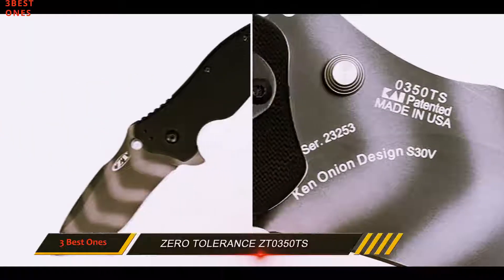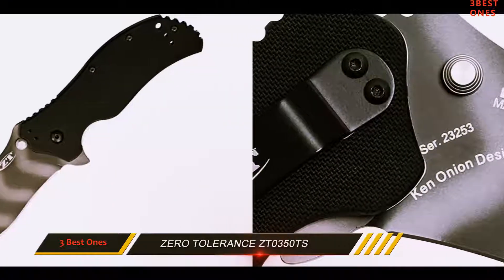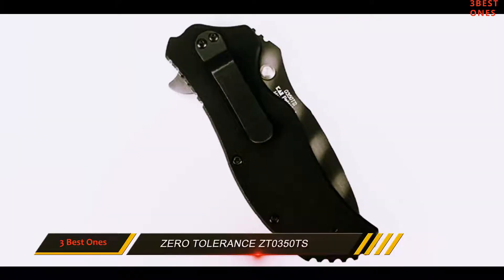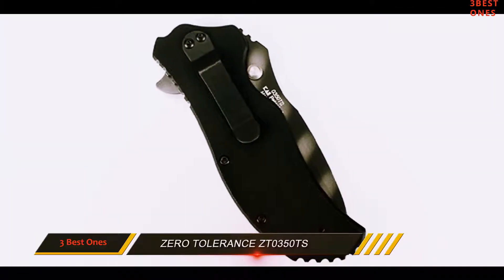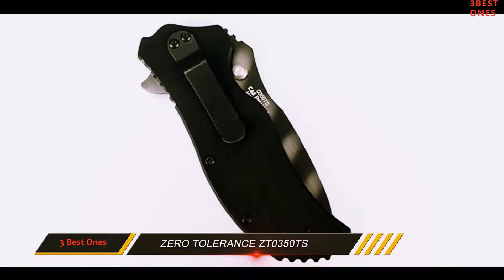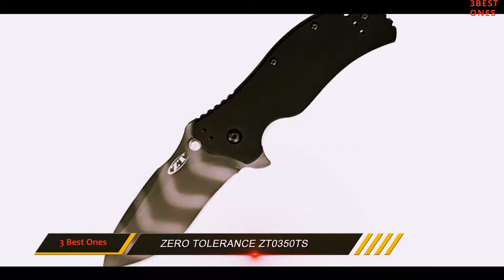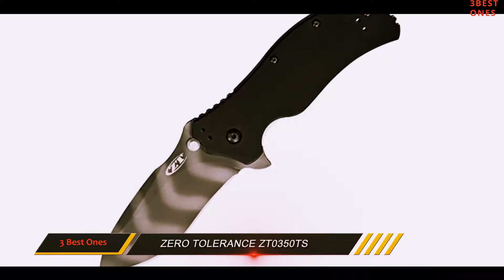For a person wearing gloves, the grip is never an issue, even when you are putting on tactical gloves. The blade is made of Xtreme S30V stainless steel, which makes the blade sharpen easier, weather-protected, and capable of cutting down solid materials. Such steel blade helps to keep sharpness after long-term use.